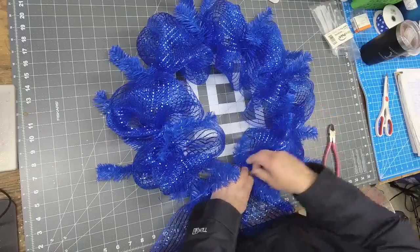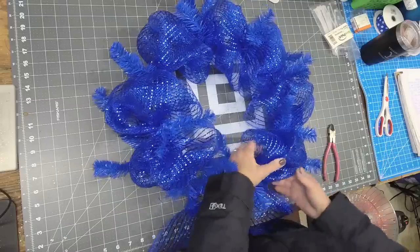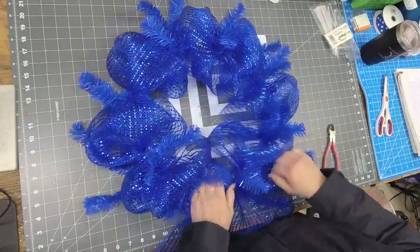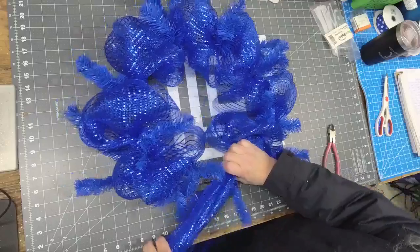And pretty much this color blue you can use year round. You can use this in winter. You can use it on Christmas. You can use it on your patriotic, you can use it on your summer wreaths, beach wreaths. It's a really good color to keep in your inventory.